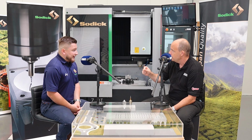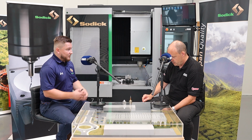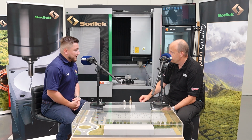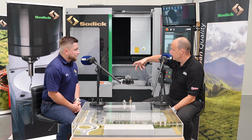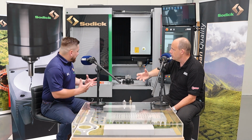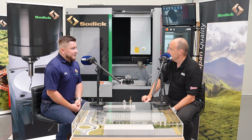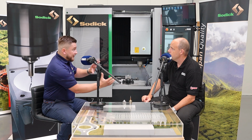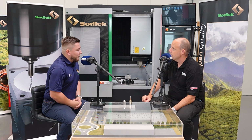It is. It's being able to get it left and right, front to back accurately, and again, being able to stop and start the axis as fast as possible, and that's only really something you can do with linear motors. And is the fact that the table is centric in the centre of the machine part of your design? It is. It's all part of keeping it balanced in effect. So the machine is balanced, it's not moving around, it's not suffering from its own force of movement, so it stays rigid, and we get very accurate parts off the machine.